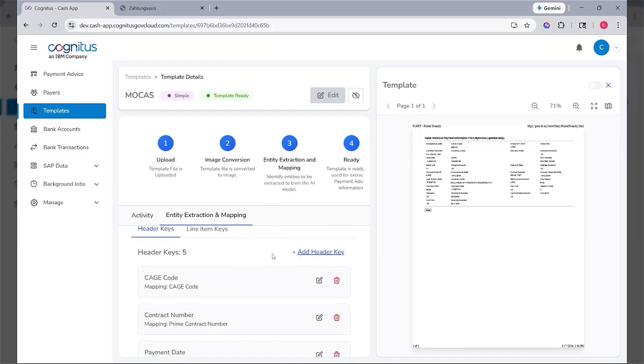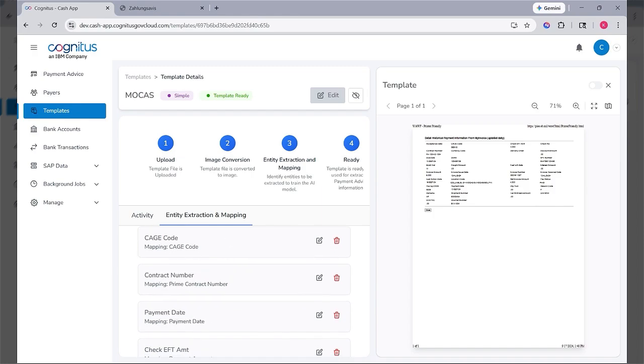This is where a business analyst or key user will also have input to be able to make sure that all mappings are correct. This will be critical for the accuracy and level of confidence on future extractions related to documents of this type. As you'll see, the extraction can happen both at the header and the line item level.